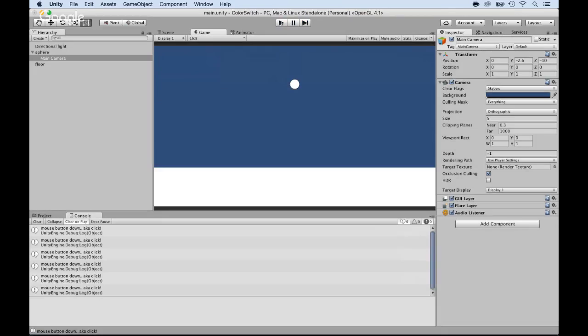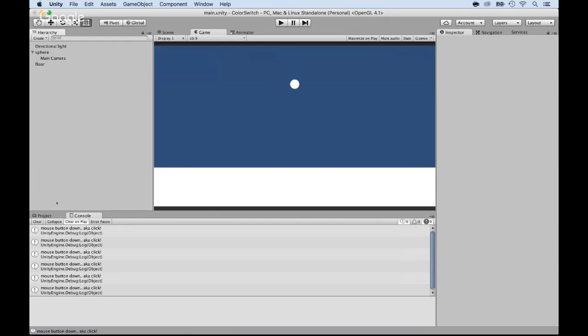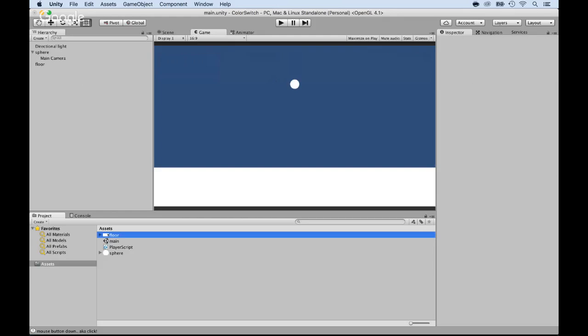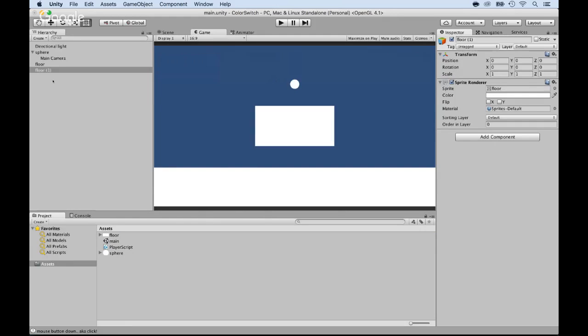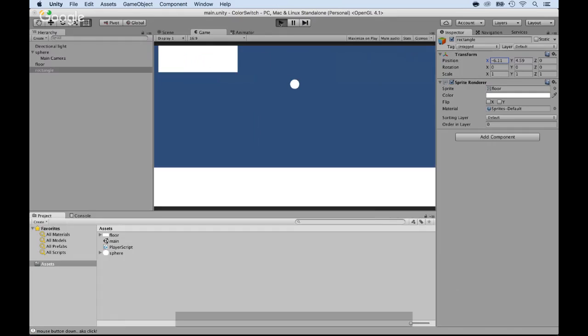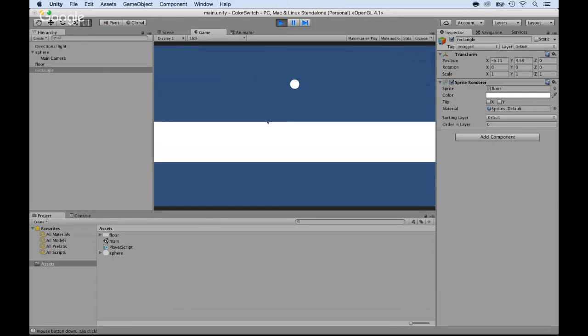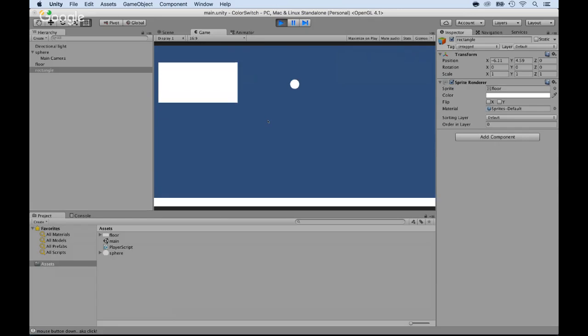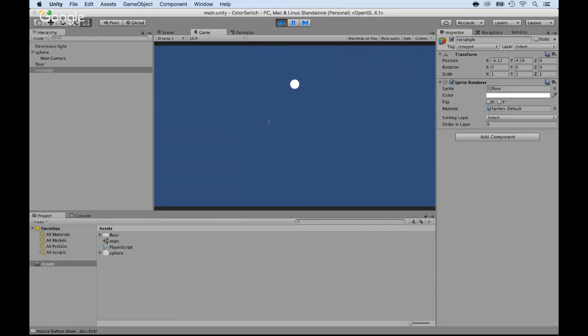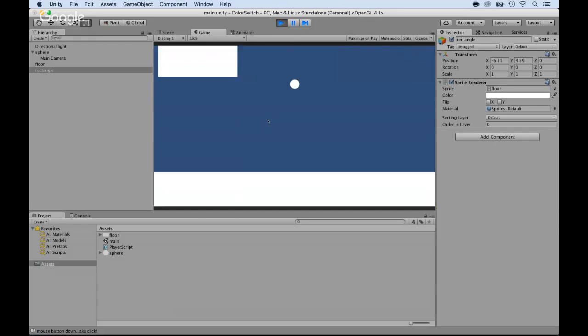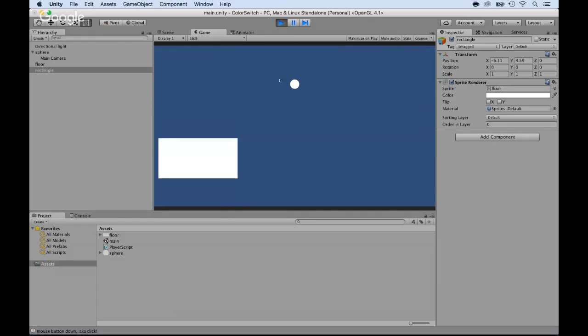Right now it's hard to see, and a good way to see that is to add some other objects. I can easily just go to my project and add more floors. It's just drag and dropping in here. I'm going to call this one cube or rectangle. And I'm going to move it to another corner, here, so that it's easier to see. Now if I press play, we'll see that it's moving with the camera. You guys ready? You see, it's easier to see now. So that's it, it's moving with the camera. It's perfect to make games and be able to see what's happening.